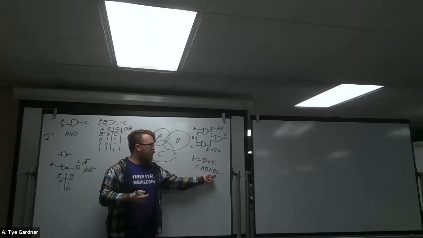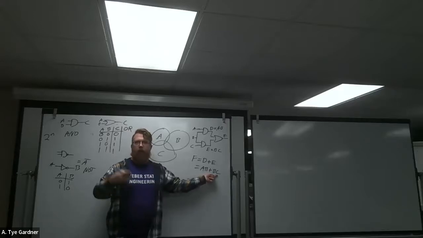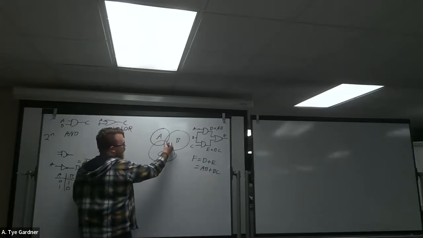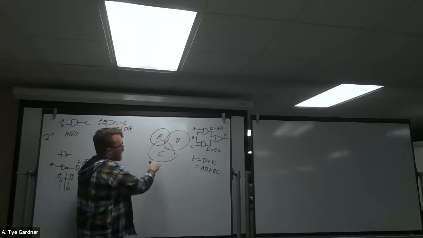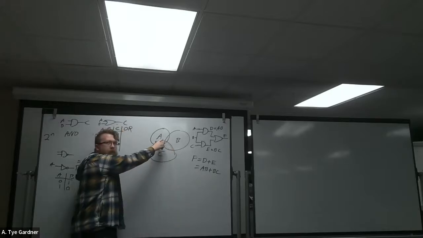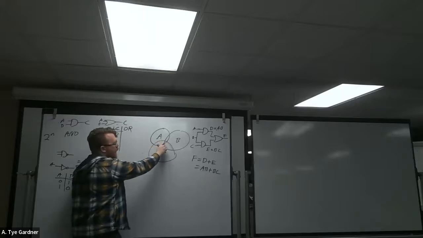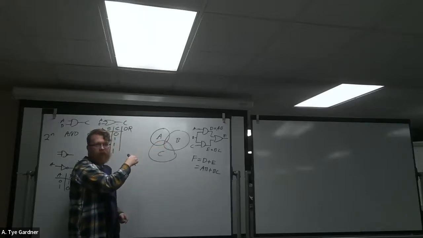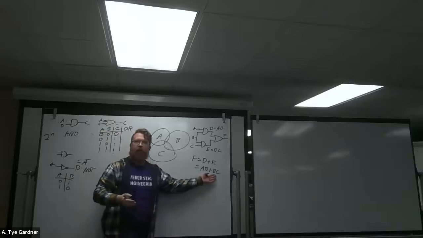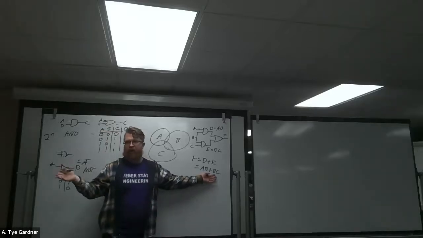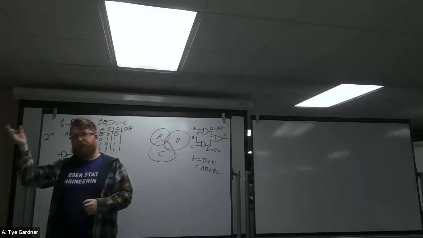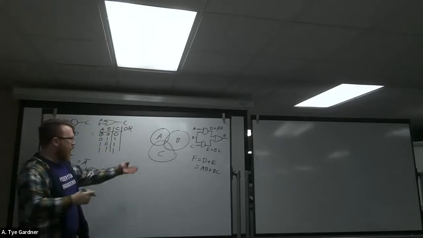Well, then we say, where does B and C overlap, right? Where do they share? Where do I have both of those? Well, the section that is B and C is right there. And you'll notice that both of them share that inner bit. And that inner bit is actually A and B and C, right? But that's not in the expression. It's okay, because it's covered twice. There's nothing wrong with covering something twice. It just kind of implies that maybe there's a simplification. There's not in this case.